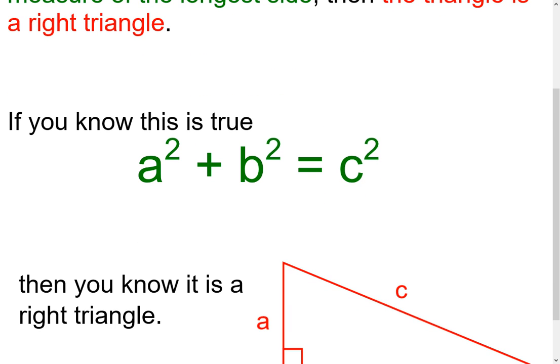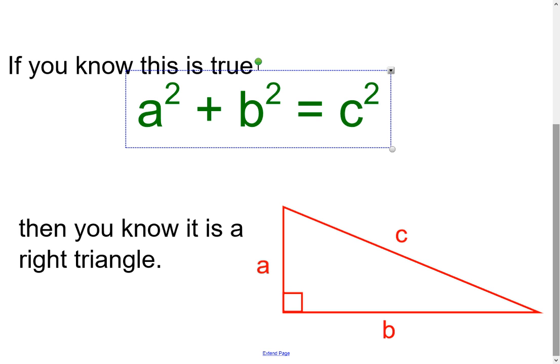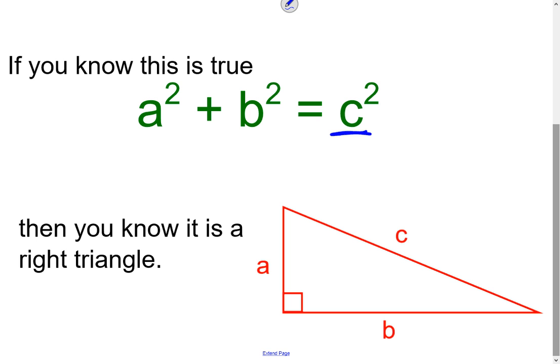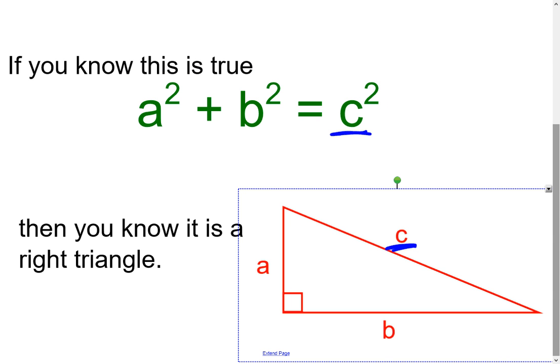Again, I look at that as extremely wordy, and here's really what it's saying. If you have three numbers that will make that equation true, then we can take those three numbers, the a, the b, and the c, put them onto a right triangle, and it will make a right triangle. Now, here's the kicker. You have to make sure, though, that the c is the biggest one. As long as c is the biggest one and it makes that true, well, the biggest side in a right triangle is the hypotenuse. The a and the b, those can be switched around because those are the two legs, but the c has to be the biggest one. So if you get three numbers that make that little equation true, it will make a right triangle.